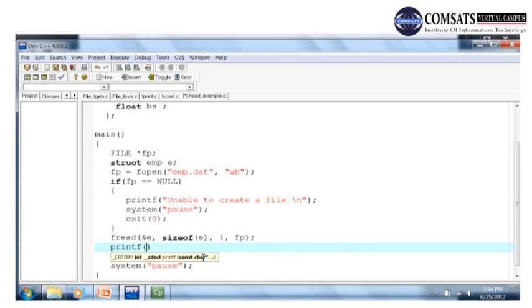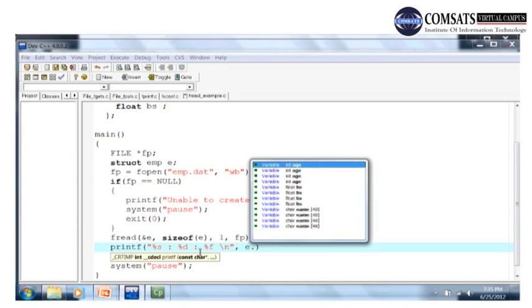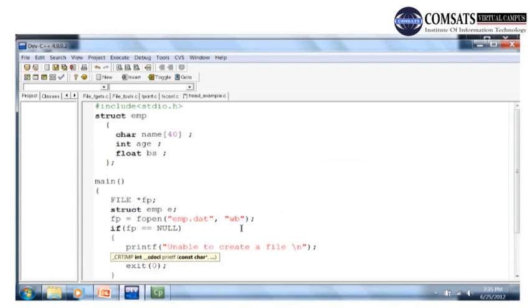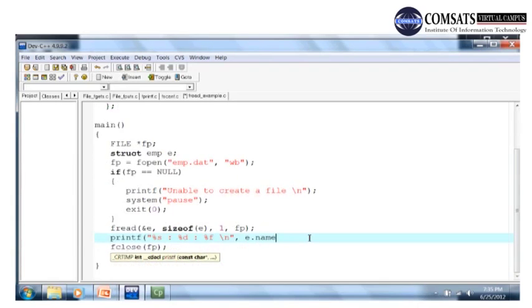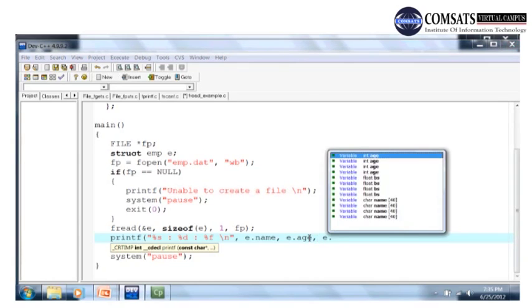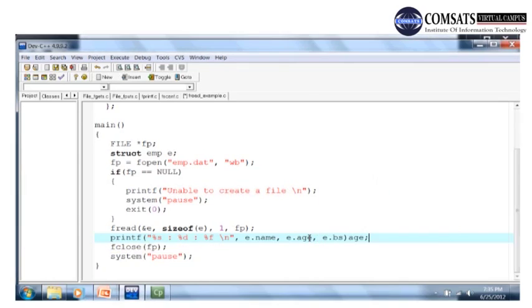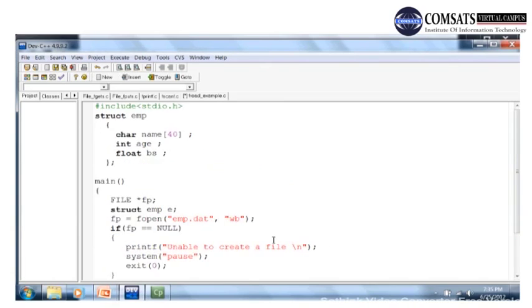Printf. The first one is the string, the second one is the age, that is an integer, and the third one is the floating point value, and we can print it: e.name, then e.age, then e.basic_salary.